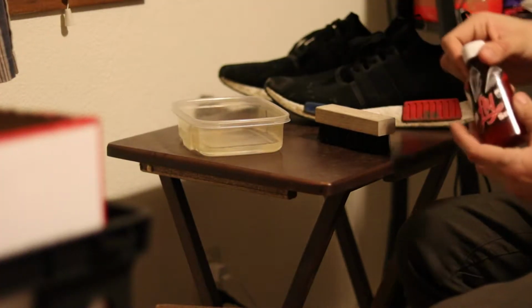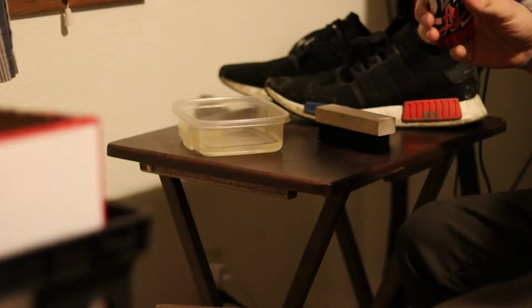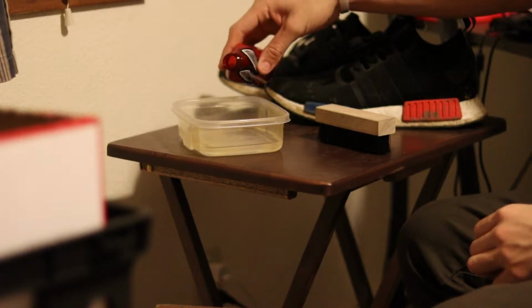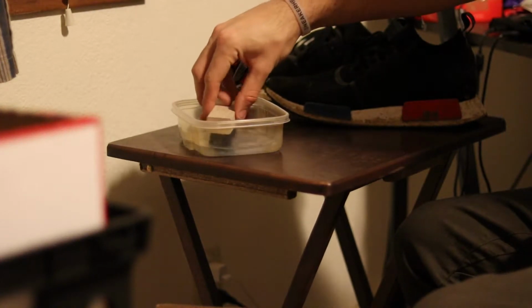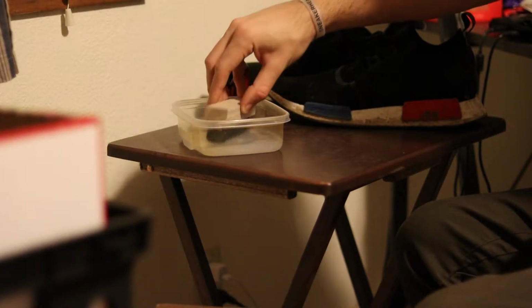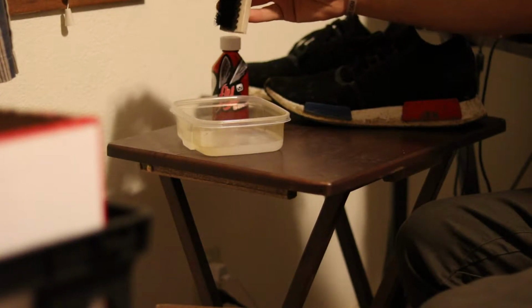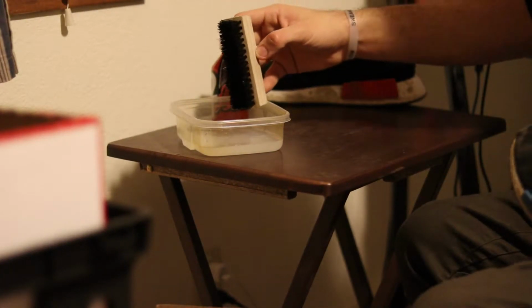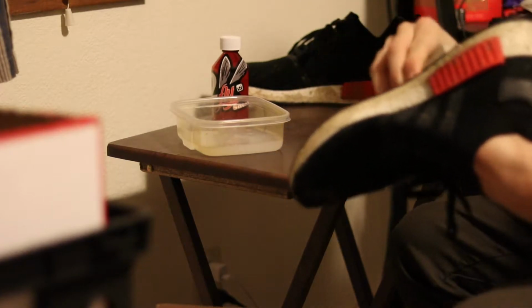Alright, so got Vick's cleaner right there. This stuff is very strong, so you don't really need a lot. I probably put a little bit too much, but I've used this before on some other stuff pretty well. But of course, just take the cleaner, have a nice brush, get the brush nice and damp, and hopefully if it's clean enough, let's get to work.